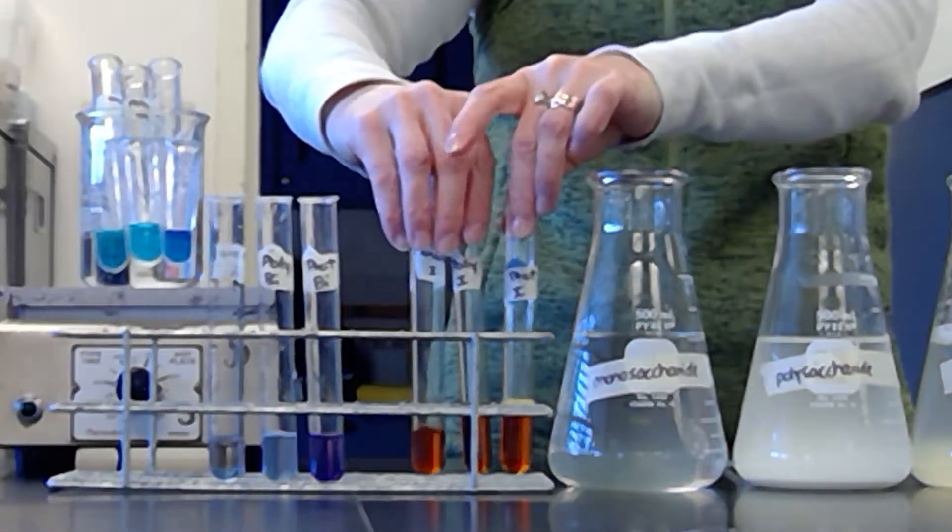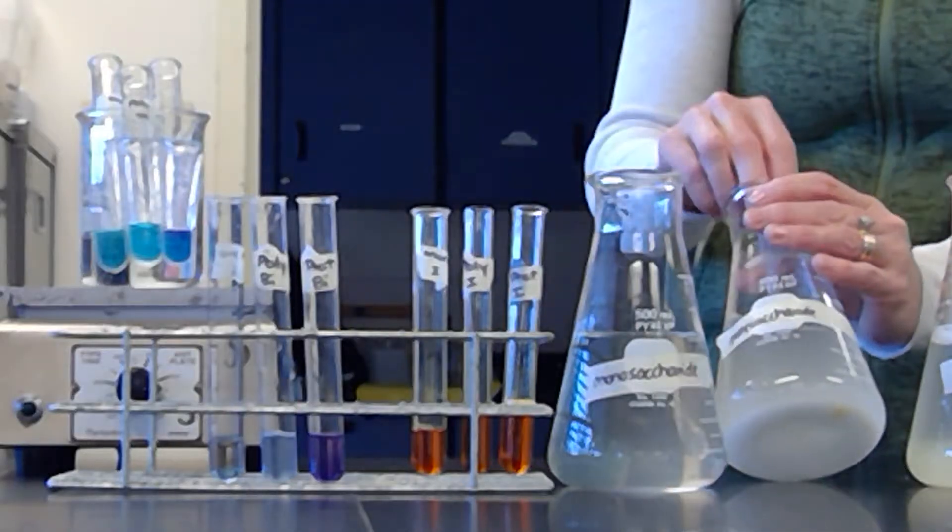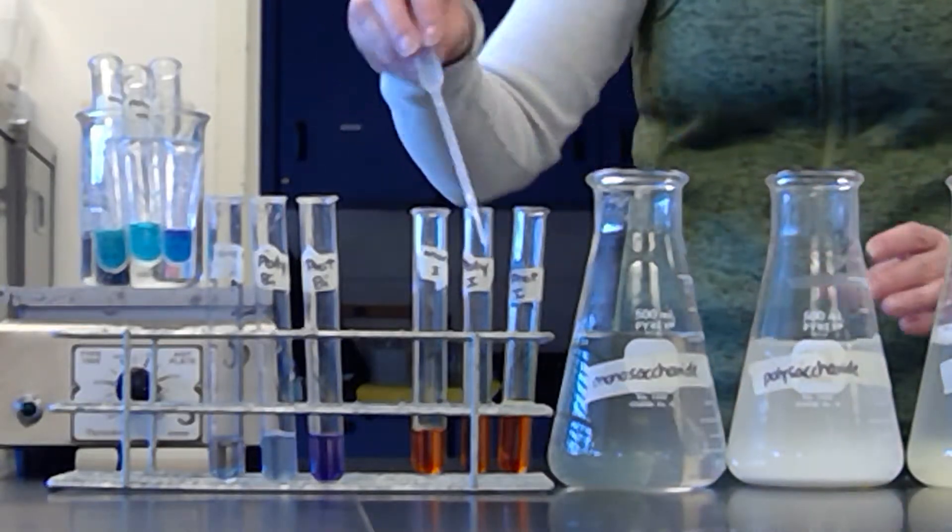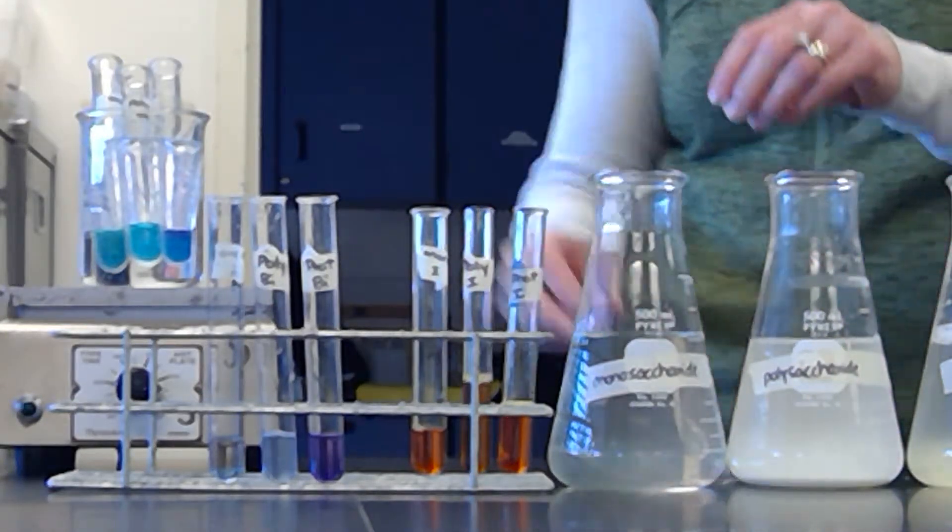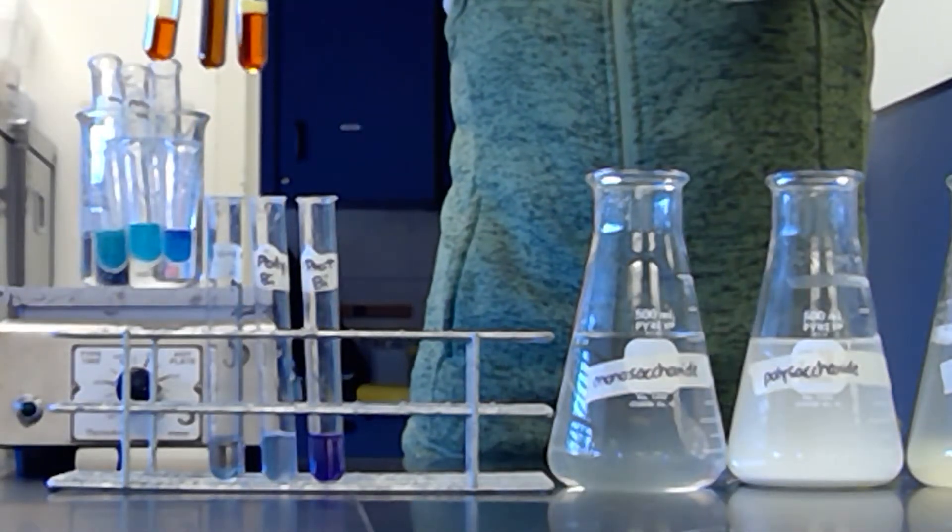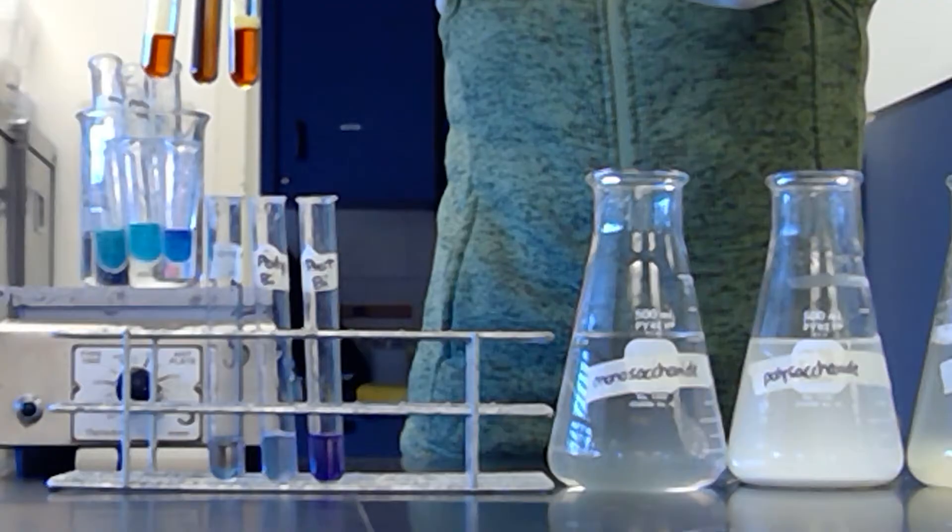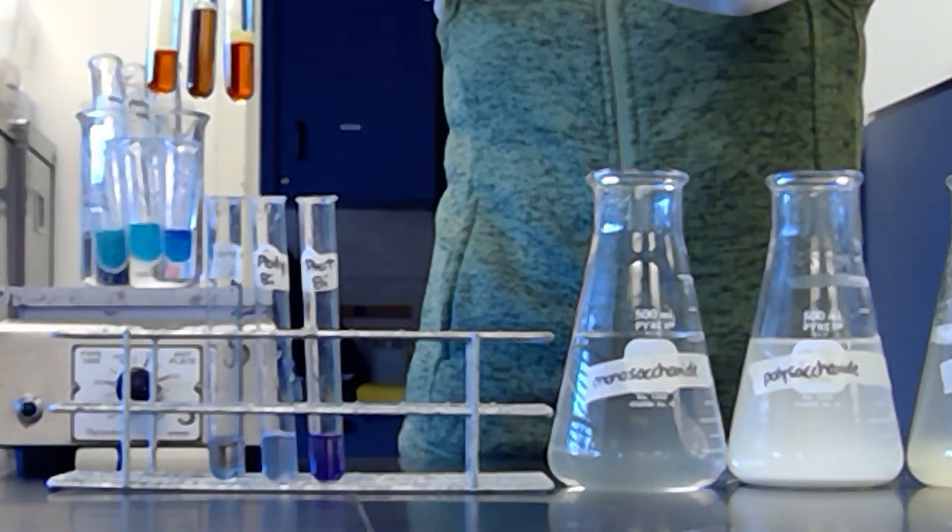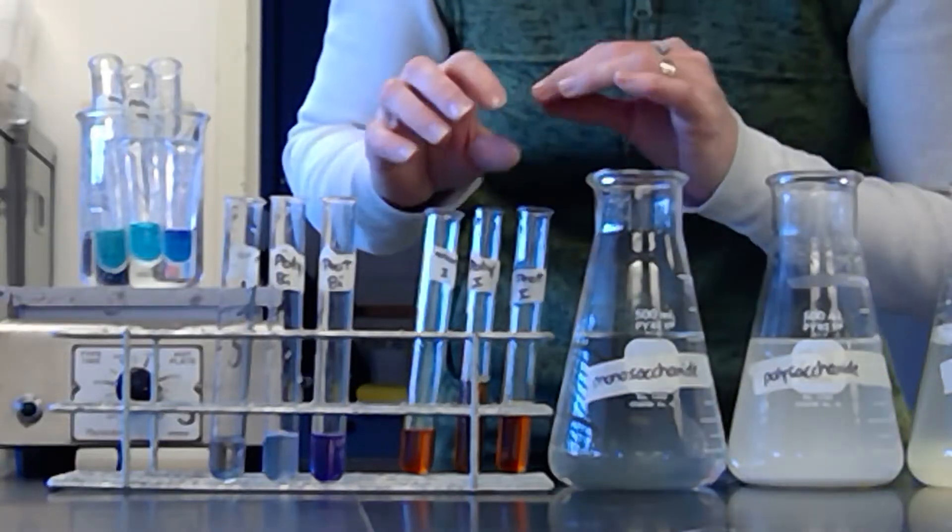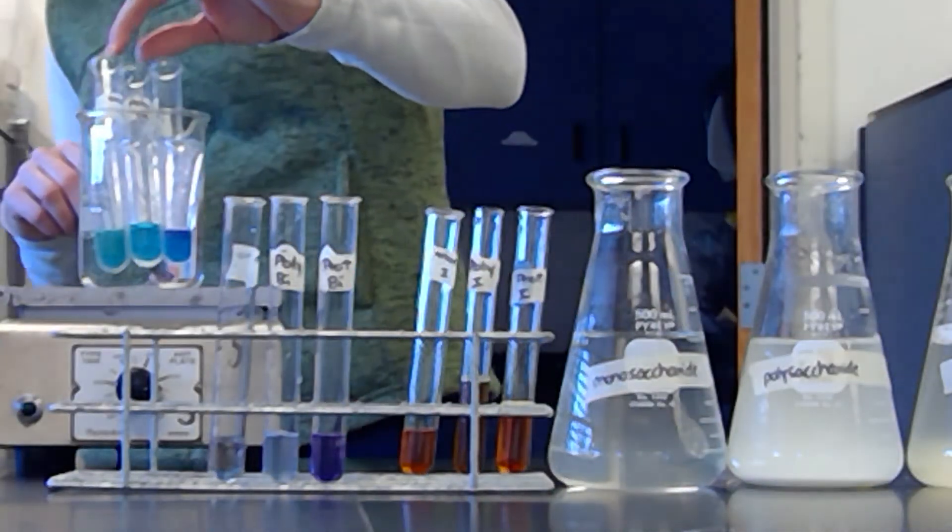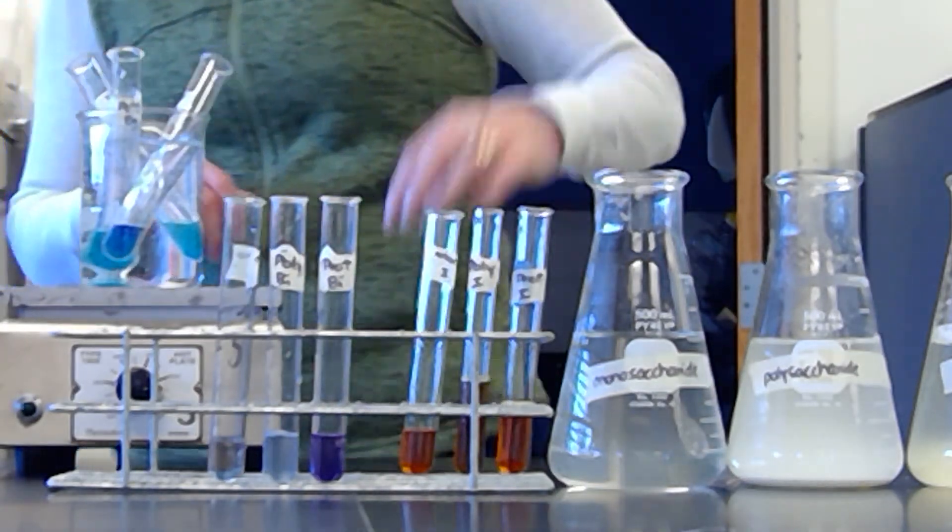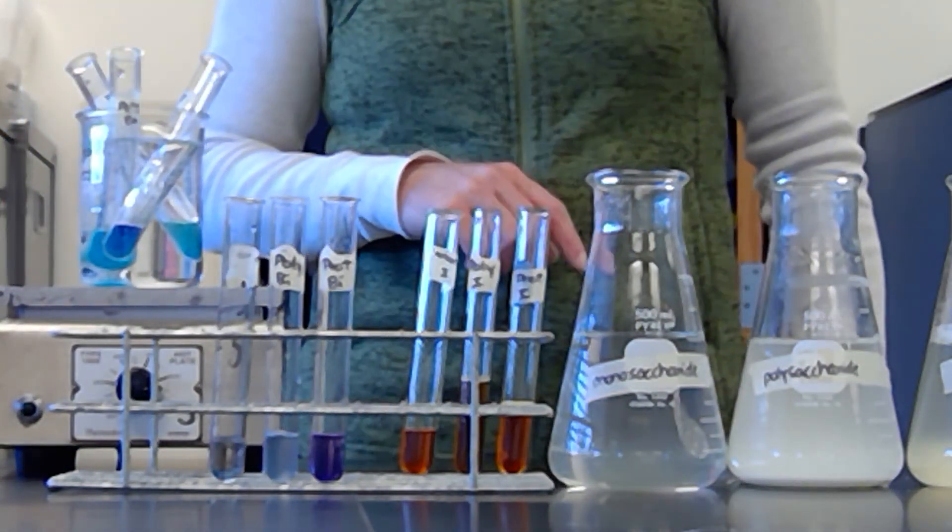So if you look at those, you can tell that the middle one changed a bit. It turned darker. I'm going to squirt a little extra in there just so you can see what it's supposed to look like. It's darker, it's like a brown color. So if you can see, that went from like the yellowish, brownish, goldish to a brownish, so that would be a positive result. And then my Benedict's is still working, so I'm going to take a little break and then we'll come back.